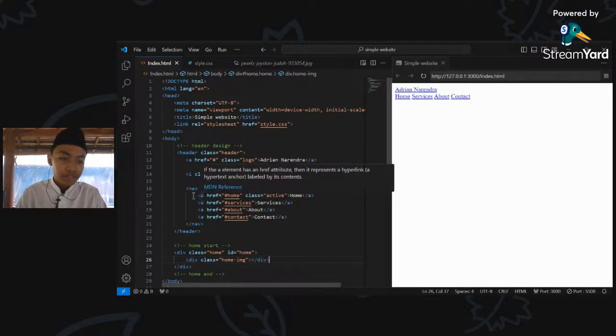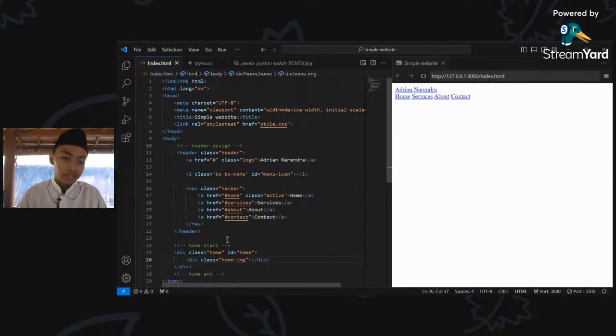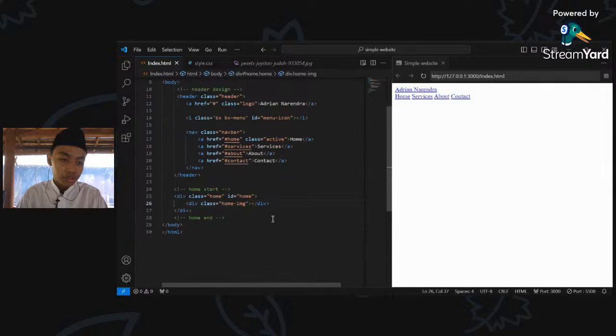And then this is a bit complicated. You don't need this. Just continue to nav. Make nav with the class navbar and throw in 4 a's or 4 links, but you can do however many you like. So you can make 5, maybe 6, maybe only 2, maybe only 1. But usually it's best to be 4 or 5. So here I'll be making 4, which is home, services, about, contact. Just ignore the class active here. It's not important. Okay, then we close the nav and the header, and we continue to home.